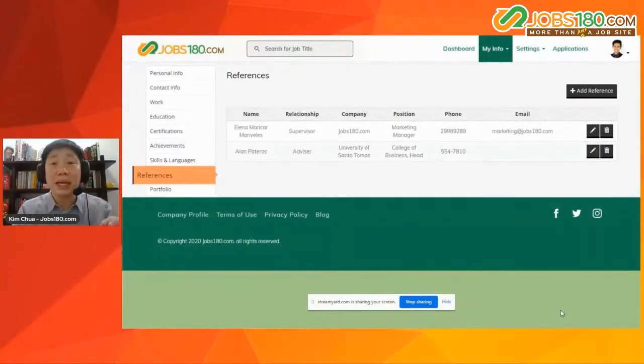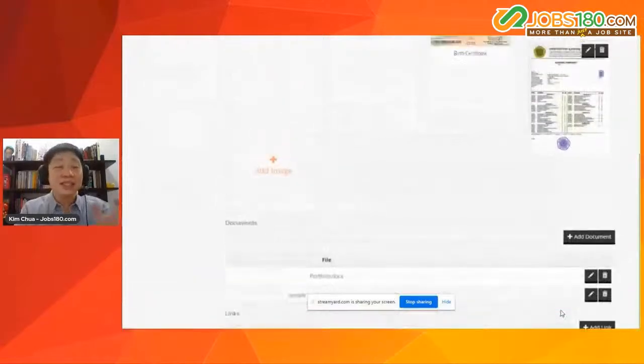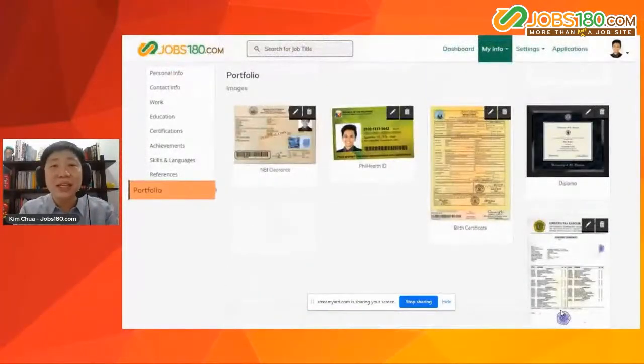Itong mga susunod kong papakita, ito yung mga amazing na portion. Let me start with the portfolio section. Ano yung portfolio section? This is the part where you now upload evidence of your skills. Example, ano ebidensya na graduate na kayo later on? Diploma, di ba? Transcript. Hindi ebidensya yung toga. Certificate, diploma, yan, ebidensya yan. Transcript of records is evidence na graduate na kayo.